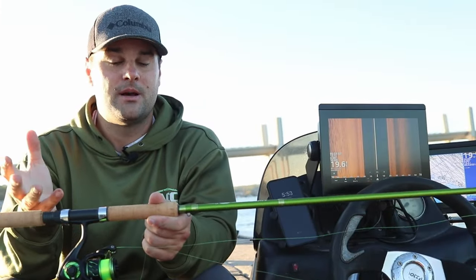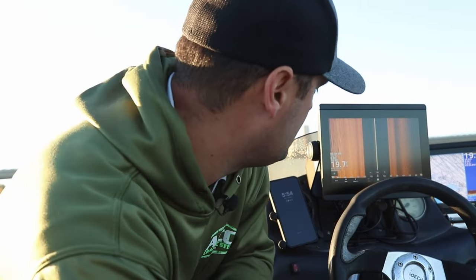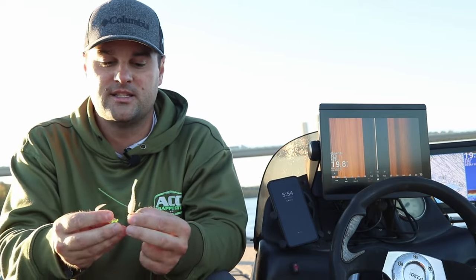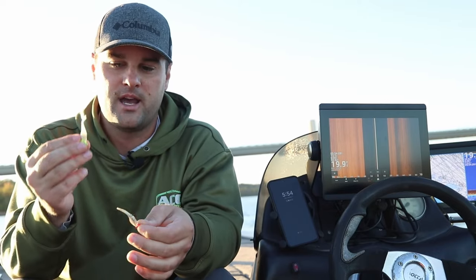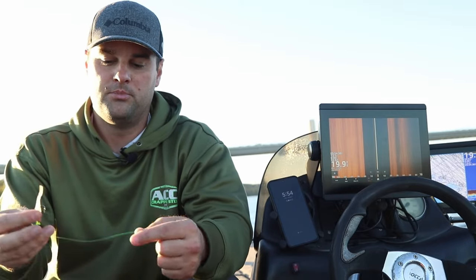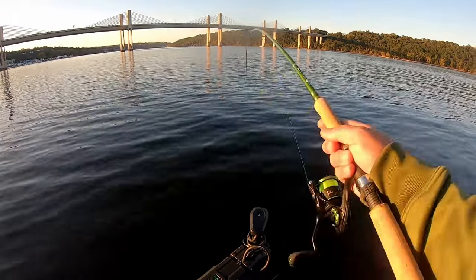I'm hoping that thinner diameter line is going to produce a lot more bites. For the jigs, I'm not really sure — I haven't fished this river in about a week and a half. The last time I fished here water temps were probably in the low 70s; right now they're at 59.9 degrees. I've got two different jig sizes: a 1/16th ounce jig head and a 1/8th ounce. When doing a double jig setup, you put the smaller jig higher up on the line and the heavier jig on the bottom. Lately I've been tying the top jig with a loop knot, but for the bottom jig I find it's easier to control the jigging approach and avoid tangles when you use an improved clinch knot.